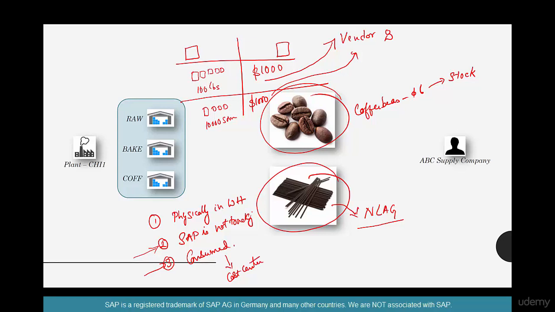Now, there are other ways of consuming. For example, a customer could consume some stock, and that's called consumption via sales order. A production order, meaning an order to manufacture cakes, could consume raw material. So that's called consumption against a production order. Right? There are different ways in which stock can be consumed. And the simplest way is consumption against a cost center or a department. The word cost center, don't let that word scare you. A cost center is a technical word for a department. So what departments does my coffee shop have?